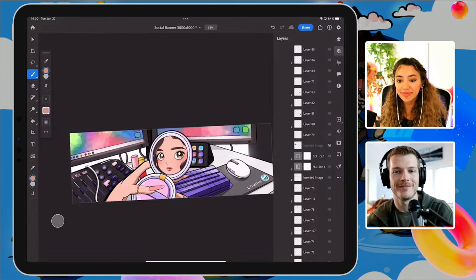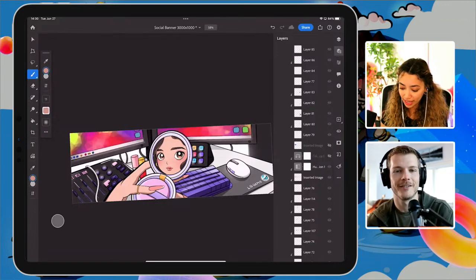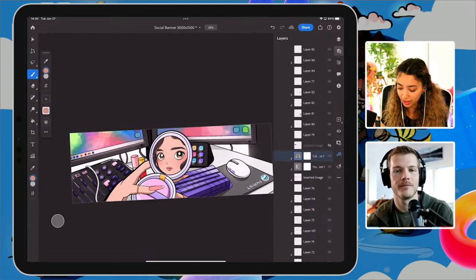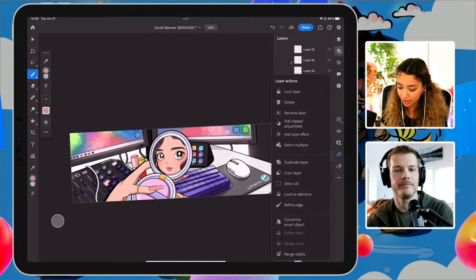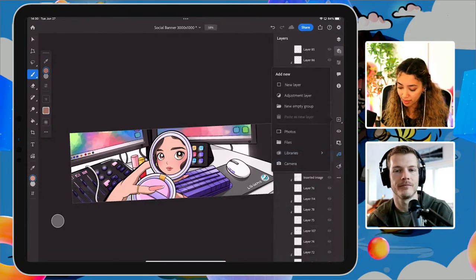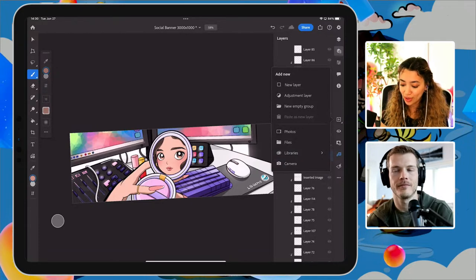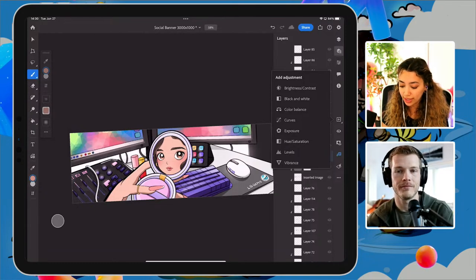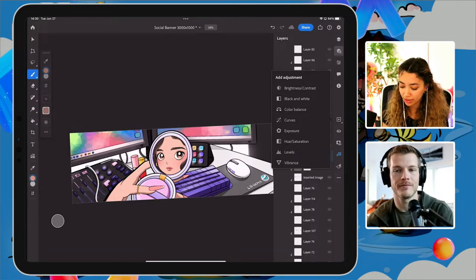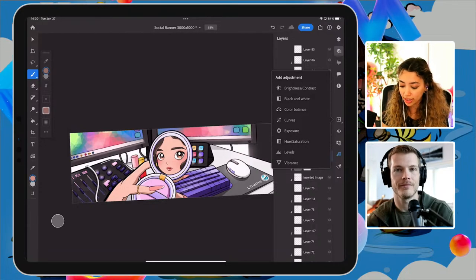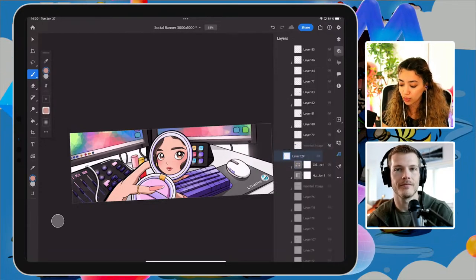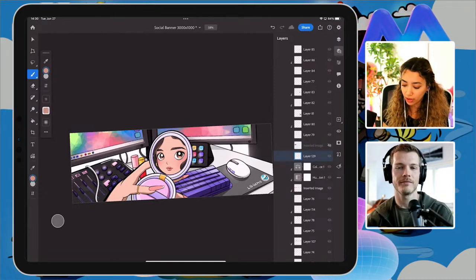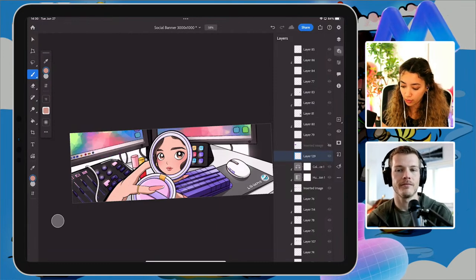Go ahead. No, go for it. Awesome. So what I use here is a variety of adjustment layers. You would go through the adjustment layer and click on either color balance, hue saturation, or brightness and contrast. Those are the ones I tend to use a lot, because they're fun. I tend to do them towards the end, because if there's something that isn't sitting right with you, just changing a little bit of the color balance will help a bunch.